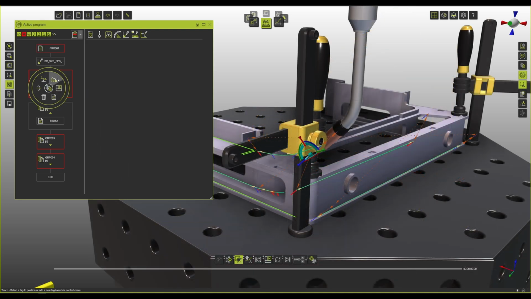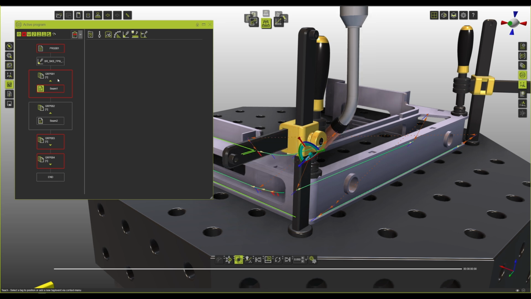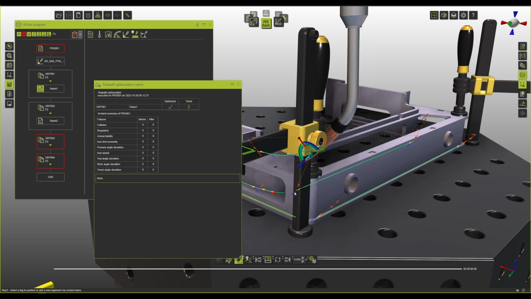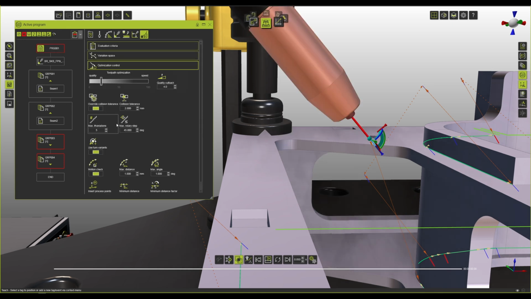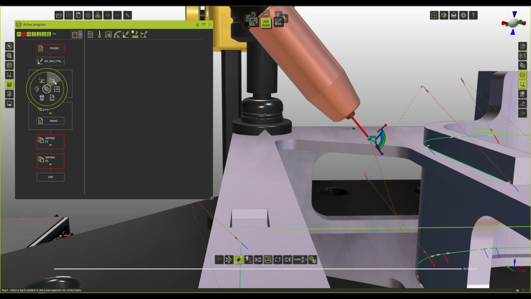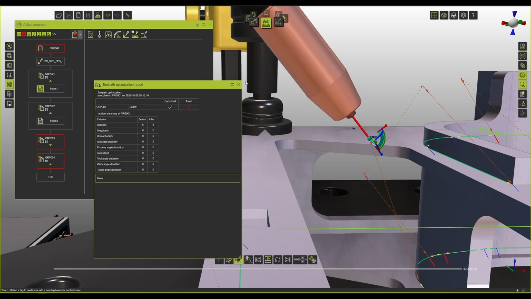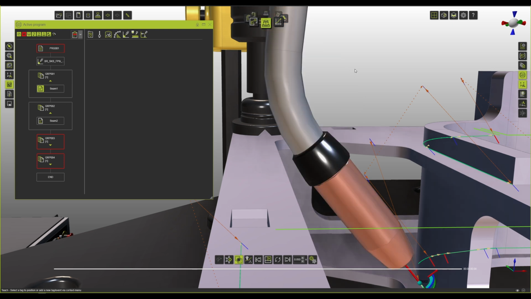Override collision tolerance. It will give you the possibility to have extra tolerance for your collision detection. So that means you can not only avoid directly scraping your torch into your metal, but if you enable this, you can add an extra couple of millimeters where you can say, you know what, I want to have at least 2 millimeters in between my torch and my part. This is just for taking into account small deviations of the part or small differences of your torch. If you see a section where this could be critical, I would say enable it, and normally somewhere between 1 and 3 millimeters does the trick.